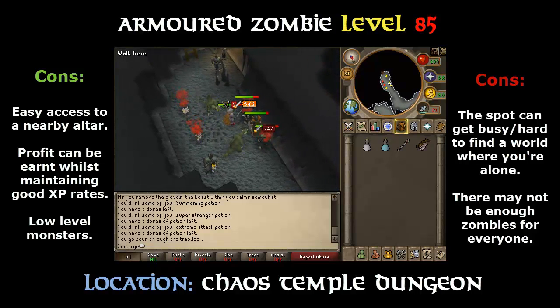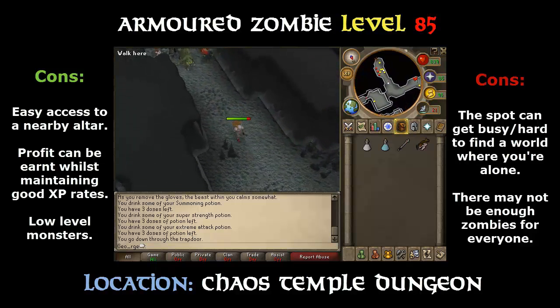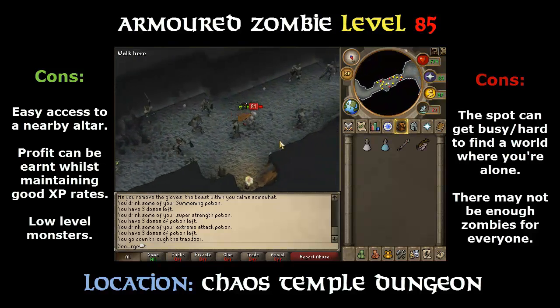But there isn't just one spot here, there is actually another spot that is still effective up here. There is an abundance of armored zombies up here, and you can just run back to pray at the altar as you would.